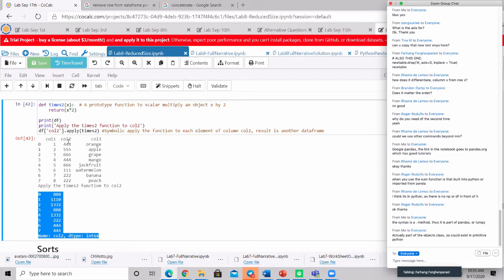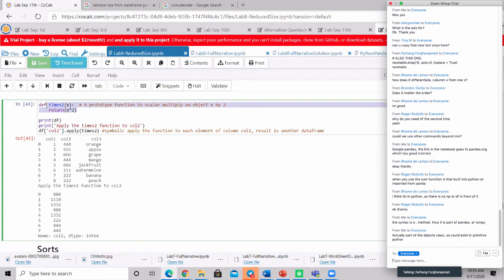So instead of 444, I have 888, and so on. The syntax is quite simple: the name of your data frame, the column that you are interested in, dot apply, and in parentheses, the name of the function that you want to apply. In our example, that was the times2 function that we defined right on top of this cell.